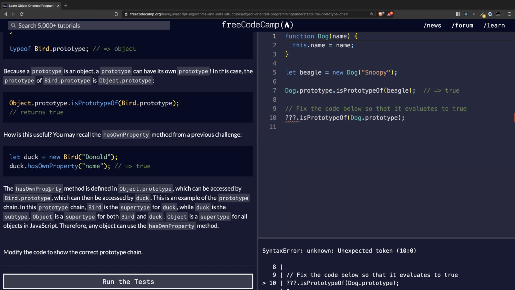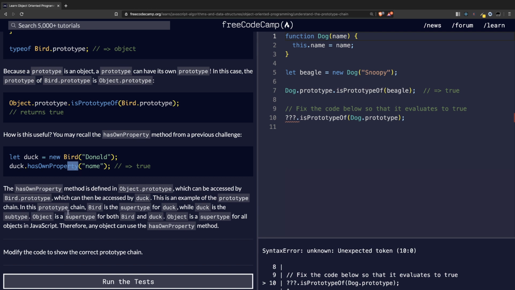Object is the supertype for both Bird and duck. Object is a supertype for all objects in JavaScript. Therefore, any object can use the hasOwnProperty method. Okay, so did you understand? We have the hasOwnProperty method on objects because they are subtypes of Object.